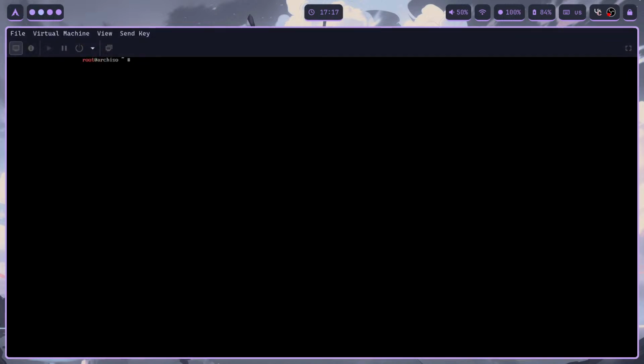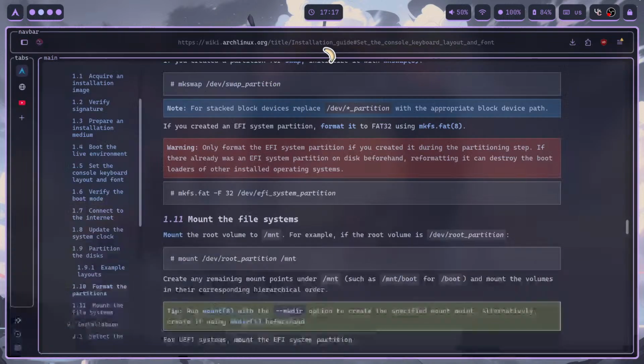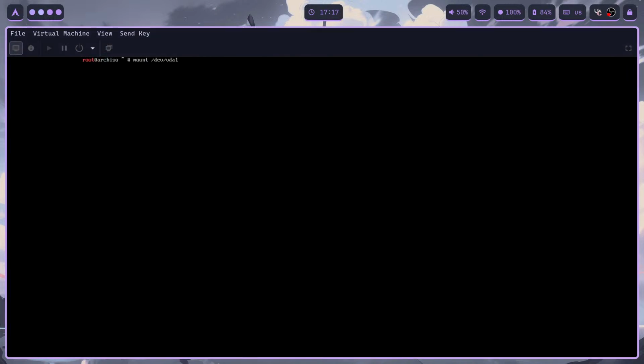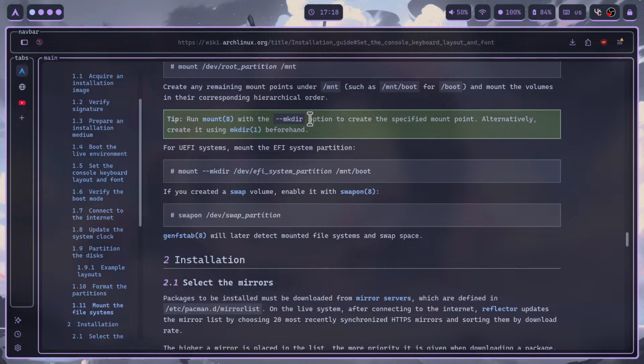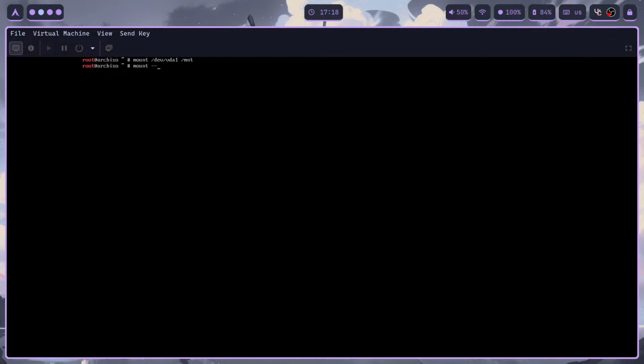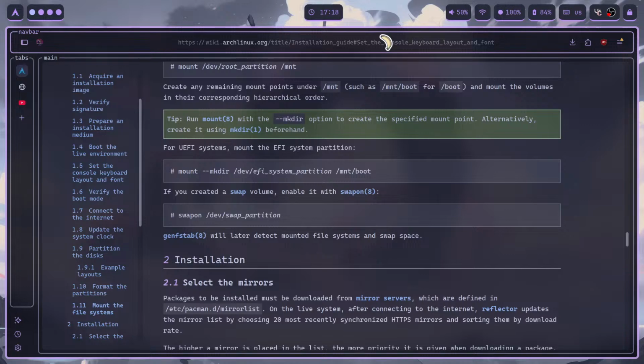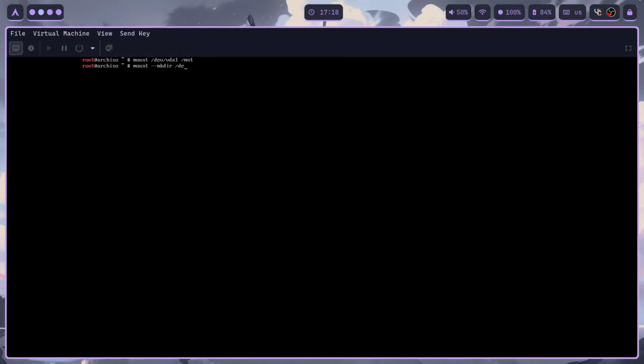And then we need to mount /dev/vda1 to /mnt, and mount --makedir /dev/vda1 /mnt/boot.